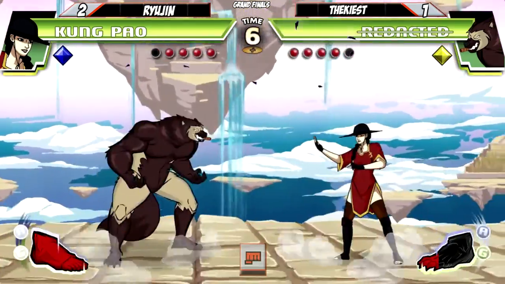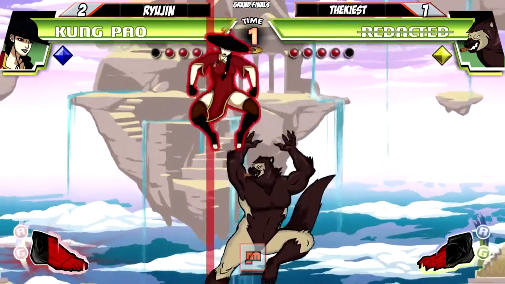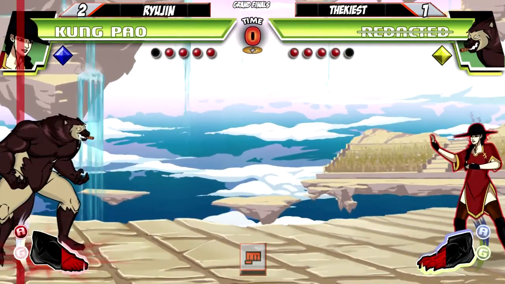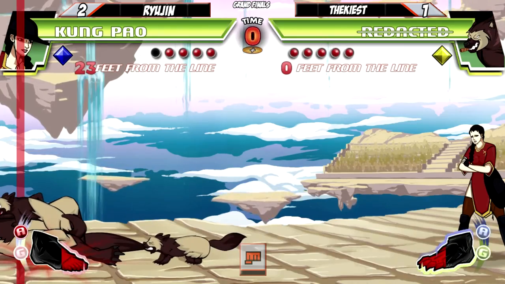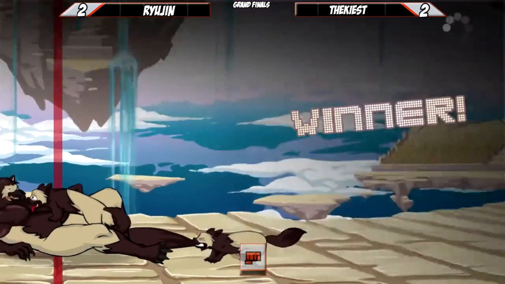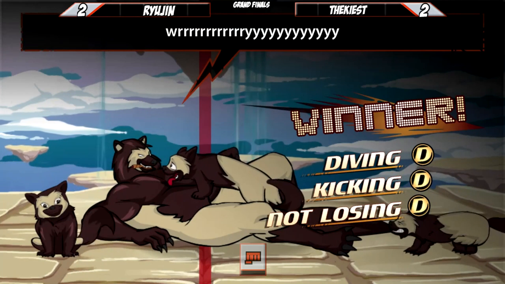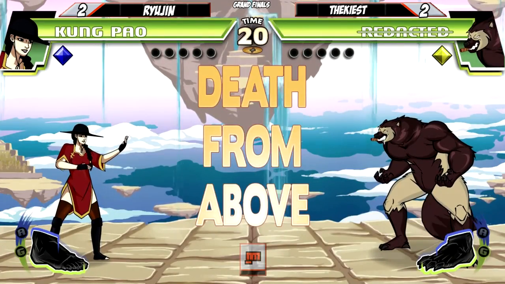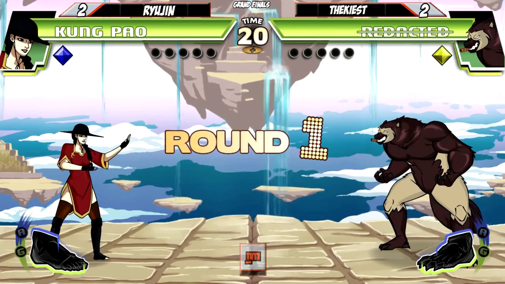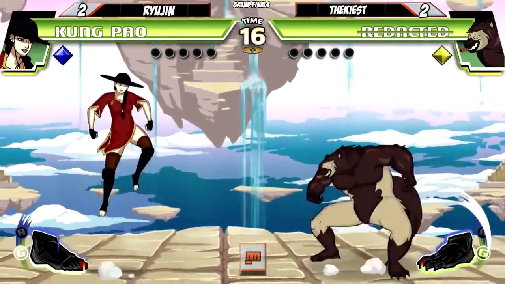You can just feel the tension. Just the hesitated dives. Ooh, stay online. A dive stay factor. Stay online. We're in the last round. Now it's anyone's game. That was so smart to hold himself off. Yeah, it was. Throughout the entire match, TheKiest has been playing a very good game. He does his best when he's hugging the line and he forces Ryujin to come in, to which he always counters, kicks him, stealing the victory.